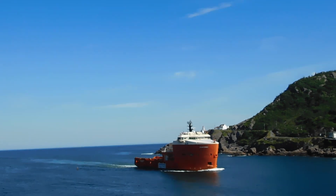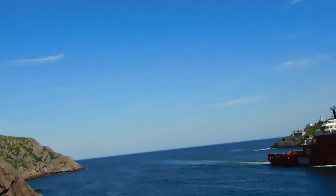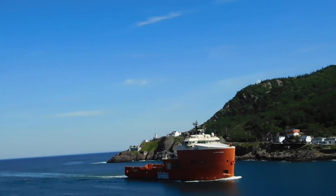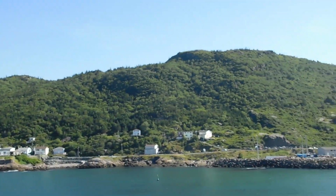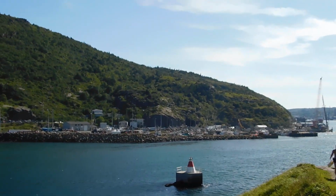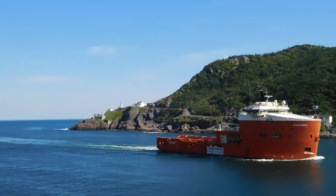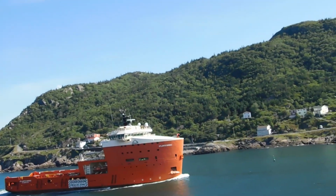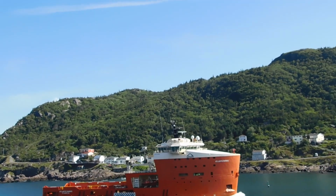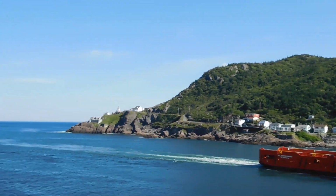So behind you, as you look out onto the ocean there, as far as you can get there, this is about as far as you're going to get in North America. Once you go out there, you're heading towards Europe. Now, that's over there, that's called the South Side Hills. And they actually do wrap all around the city. And there's the harbor. So it's a little pocket harbor. It's actually quite a beautiful little harbor. I'll give them a wave, see if they toot their horn. Yes, they did. They did.